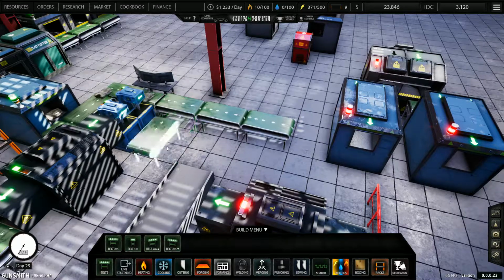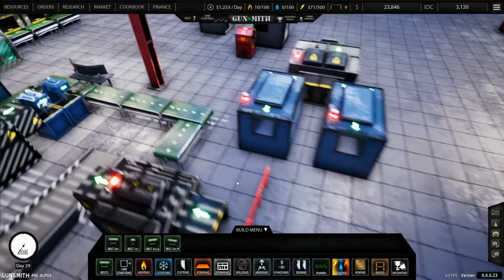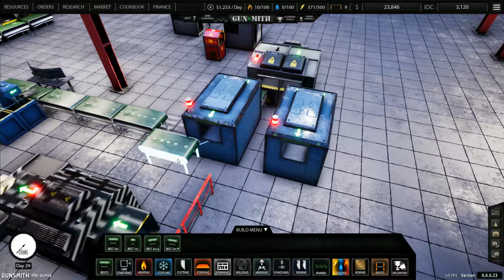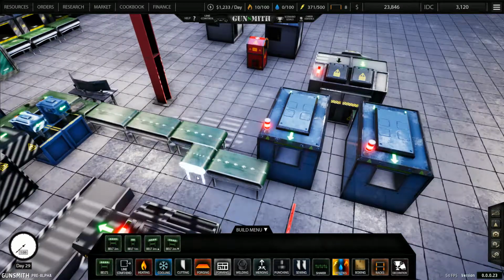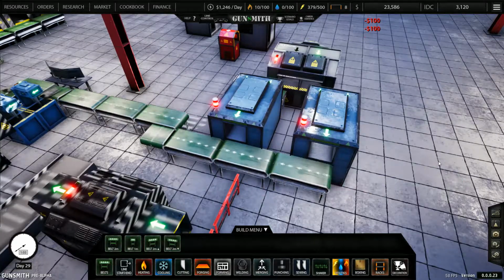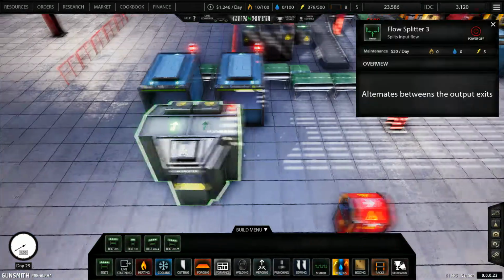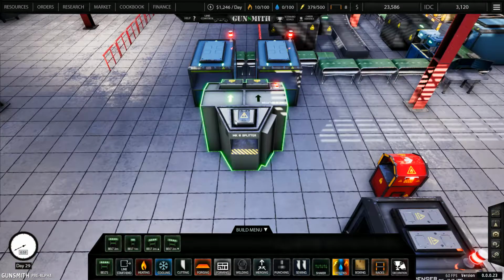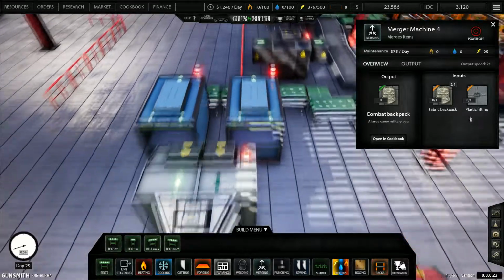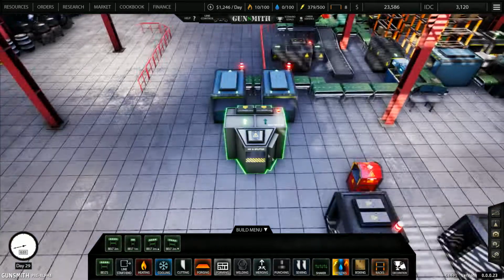So, in the name of science, because this is, after all, the last part, we've got 10 more minutes. In the name of science, I will throw things at the wall and hope they stick. Because, quite frankly, I'm running out of money a little bit here. So, that produces that. This will be fed plastic fittings at a rate of 1 per. Jolly good.